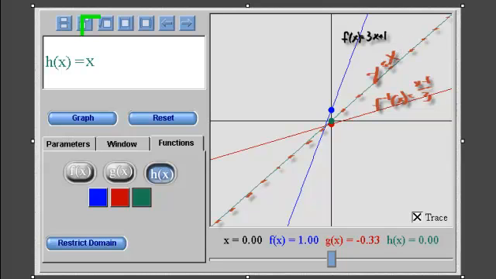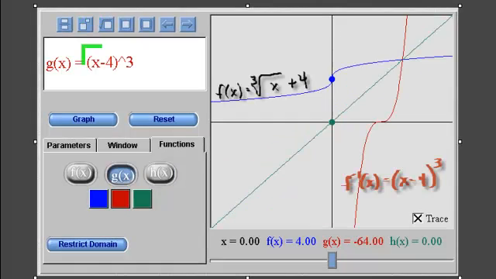So we'll look at our other function that we found the algebraic inverse of, and we'll look at those two graphs and see how they flip-flop. Beautiful picture once again. We can see our original function, f of x, is the cube root of x plus 4. And our inverse function that we calculated algebraically, x minus 4 quantity cubed, is a flip-flop along this y equals x line. See how the two flip-flop along that particular y equals x line. You'll be able to see that when you graph the two functions.